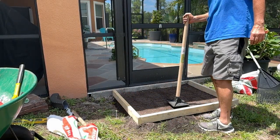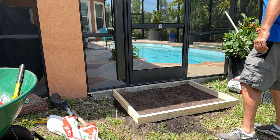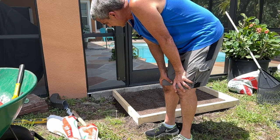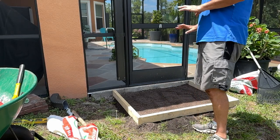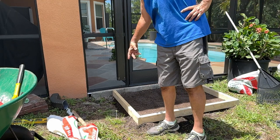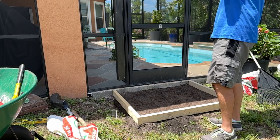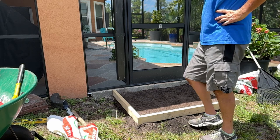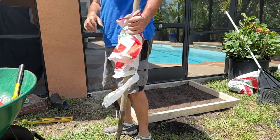We got everything pretty level. Okay, so you may notice around the edge over here, it's got some dirt that came out, and that's fine. Once I get this thing poured and it's been wet down and had time to cure, when I pull the mold out, I'm going to fill that all in with topsoil and some pieces of sod. But this should be ready to go now for the pouring of the concrete, the dry pour. So let's do that next. Clean some of this stuff out of the way, and I'll be right back.